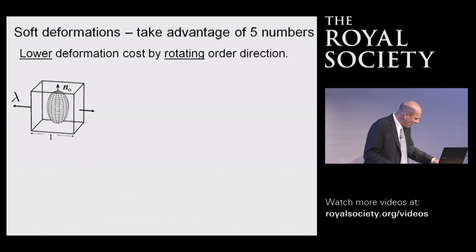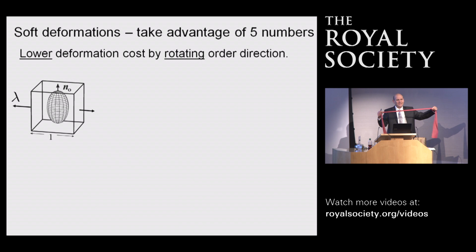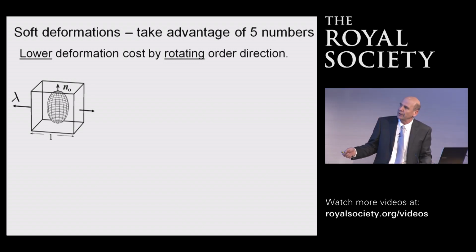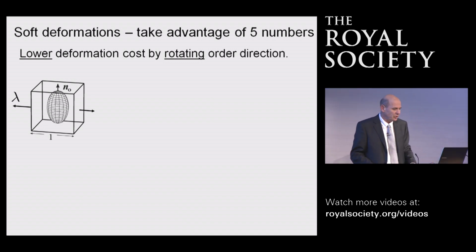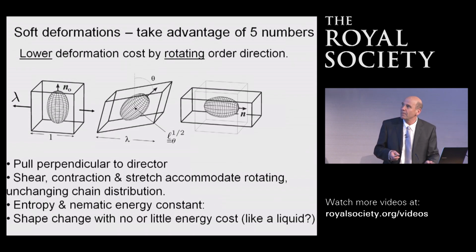Now, if this was a piece of rubber of a standard sort, when I pull it, you remember I extend the rubber, I elongate the chains, and elongating the chains is bad. I have to do work. So what would normally happen is I pull on this thing, it distorts in this direction, and it costs energy. But let me show you an alternative way to solve this problem.